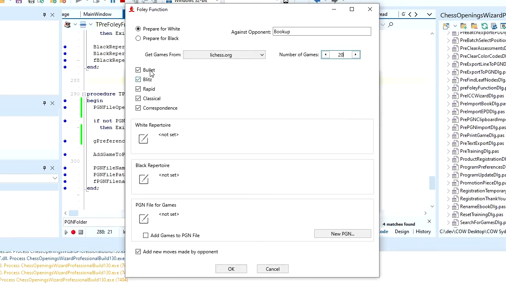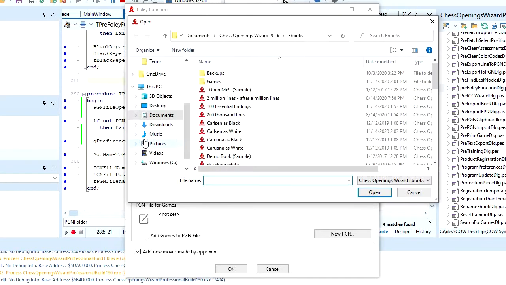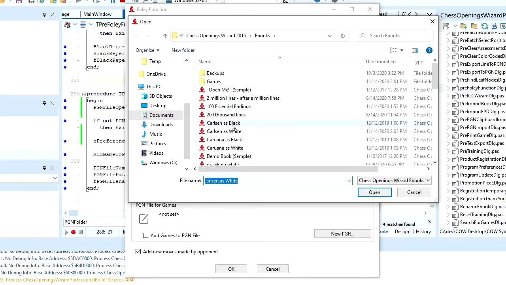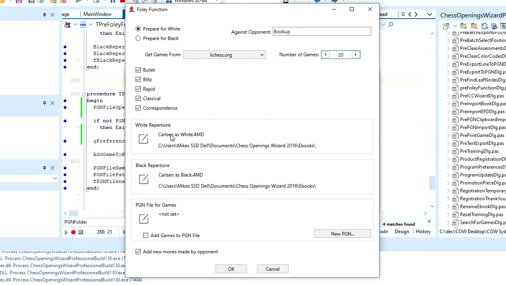Say I'm playing bullet or blitz. I may not be interested in what he plays in other time controls, because he might have a specialized repertoire for bullet. So I can select just those if I want. Here's where I select my white repertoire. I'll click here, and since I'm Magnus Carlsen, I will pick Carlsen as white. And for black repertoire, similarly, I'll pick Carlsen as black. So my repertoires are set.